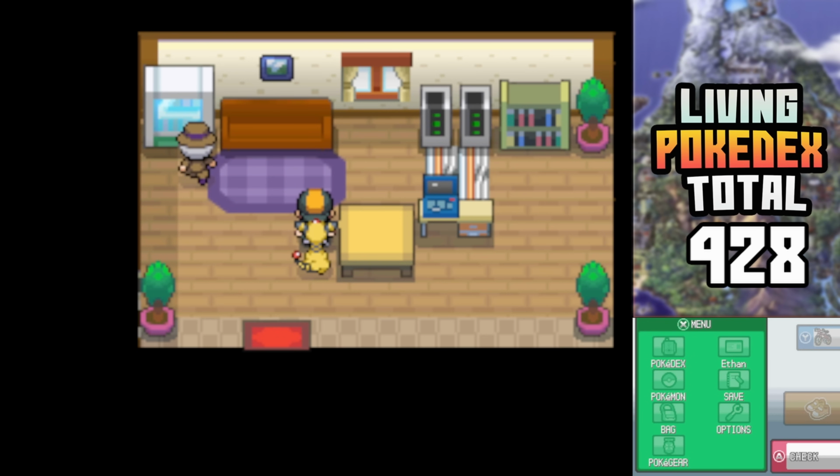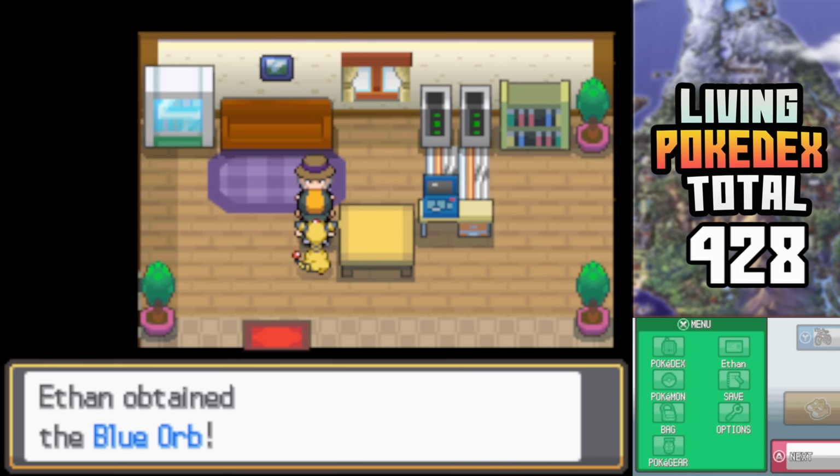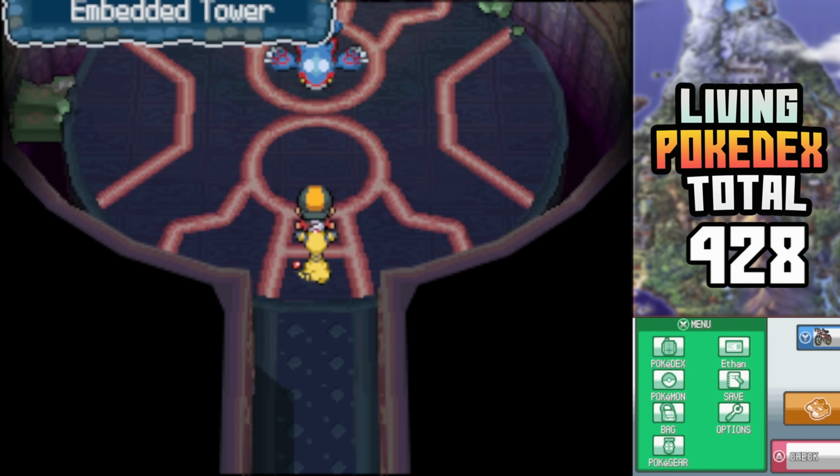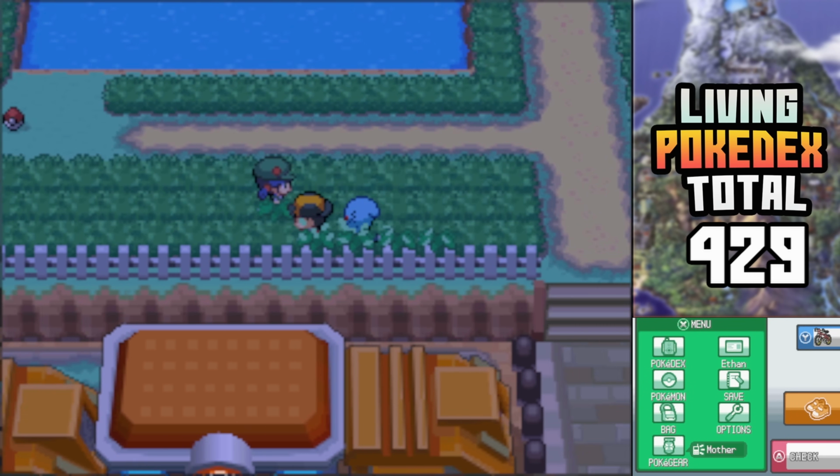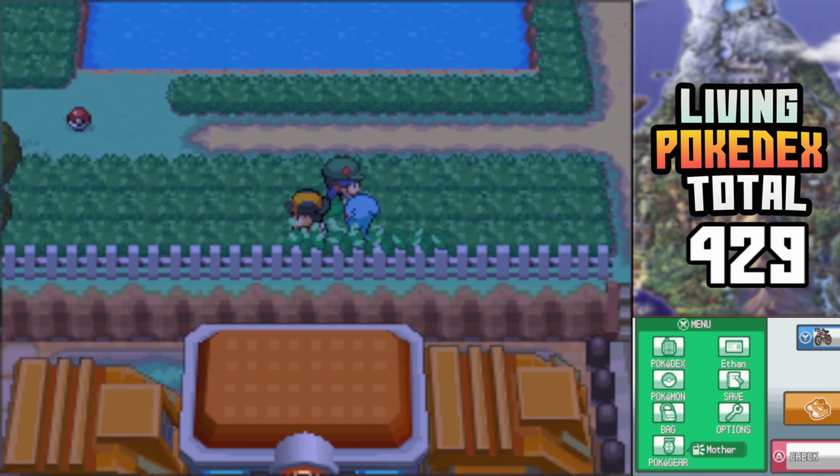To find the next legendary, Ethan visited Mr. Pokemon, who gave him the Blue Orb. With this special orb, Ethan went to the Embedded Tower and caught a Kyogre. The final legendary Ethan needed was Latias, but since it's a roaming legendary, he had to track it down.